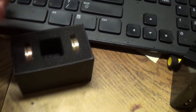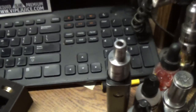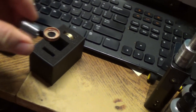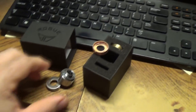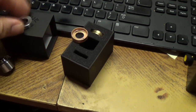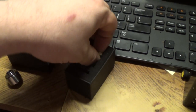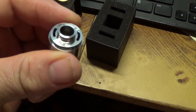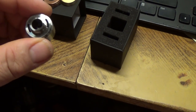Let's take a look at this thing. First off, you've got your copper and brass beauty rings. These rings are what fit on top. This is an accessorizing thing — you can either use the chrome, the copper, or the brass top ring. It comes automatically with the stainless steel one on there.